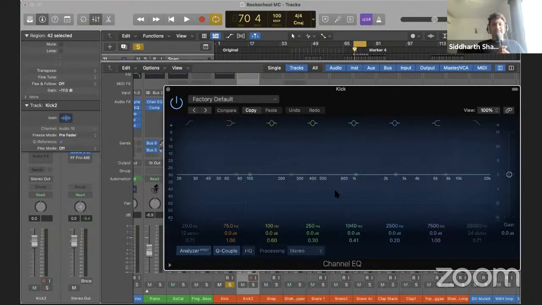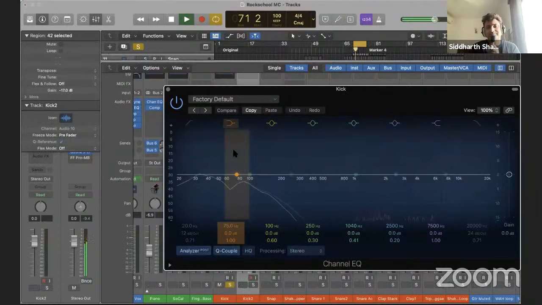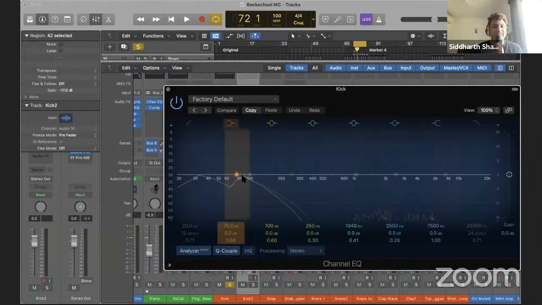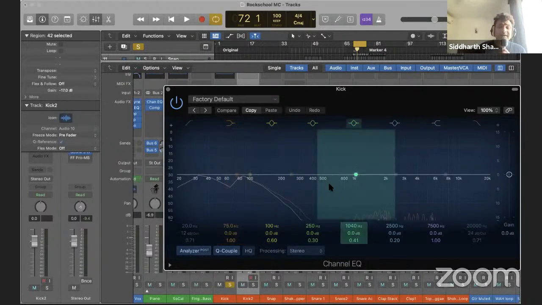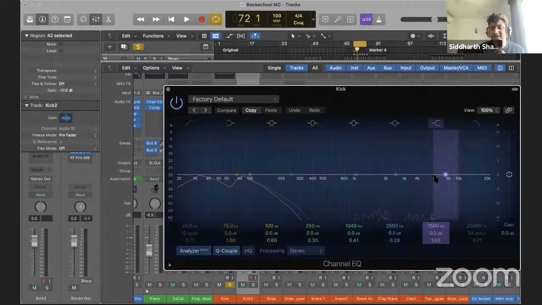And the first thing is that before you start touching and fiddling around with things, let's just hear it, okay? And see the visuals. Now, clearly I can see that there's a bit of a peak around that 35, 33 Hertz. There's a bit of a peak around 90 Hertz here. There's a dip around 60, okay? And of course, there's a bit of attack around the high mids and some air around the 8K mark. That much I already know, okay?